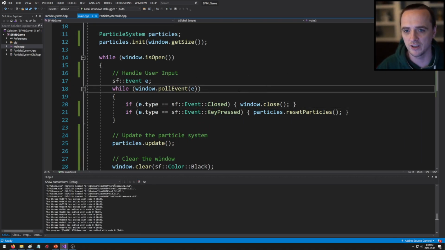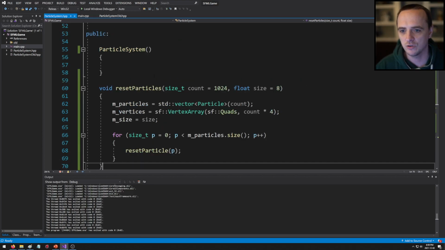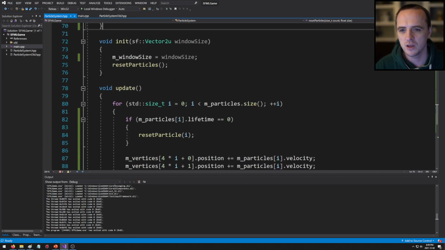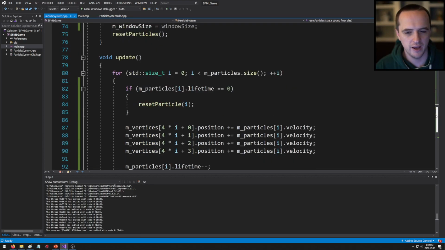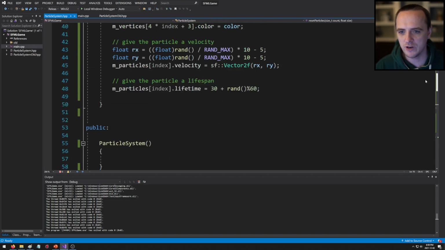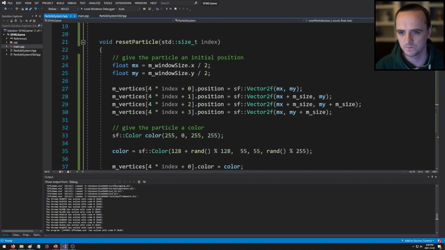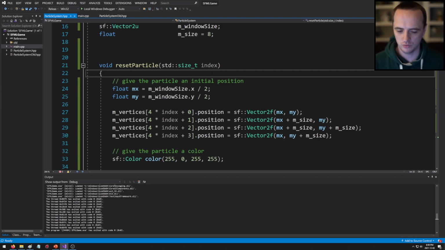So here's how I personally fix this problem. Now, there might be a more elegant solution, but what I do is the following. So in my resetParticle function, what I want to do is say, if this is the first time that I've spawned this particle, so at the very beginning, I want it to be invisible until the first time its lifespan expires.